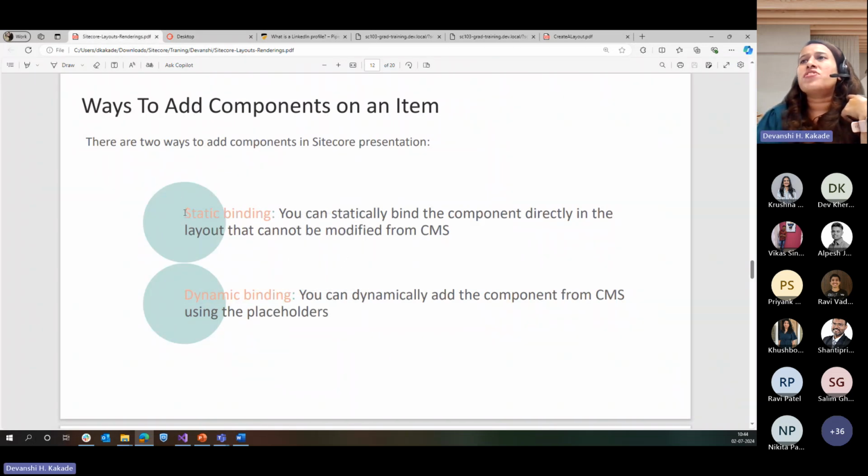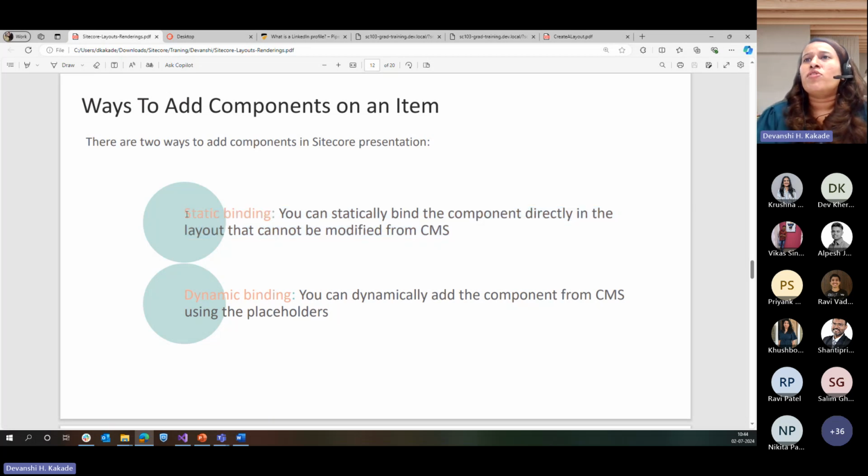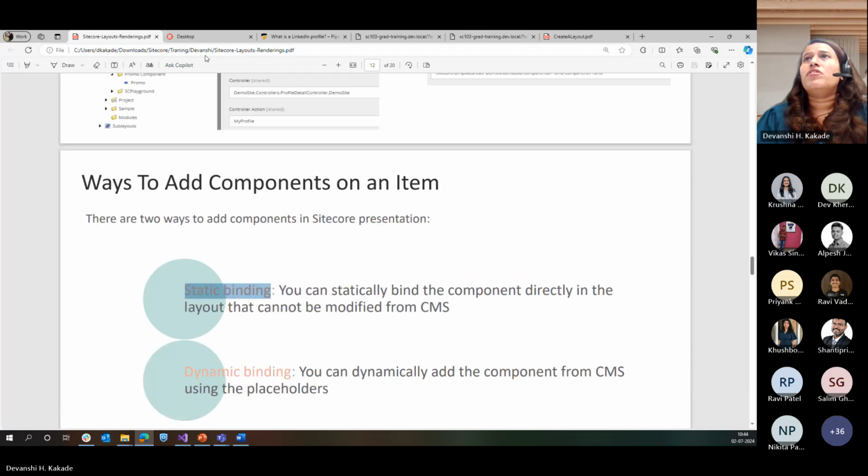And the other is static binding. You can statically bind your component in the layout, which cannot be modified from the CMS. Generally, header and footer kind of components are statically bound. Nowadays we don't put anything as static binding, but as a developer we should know what static binding is.